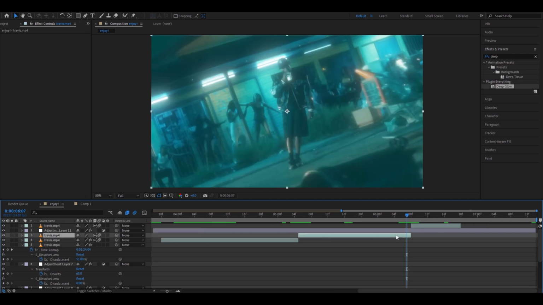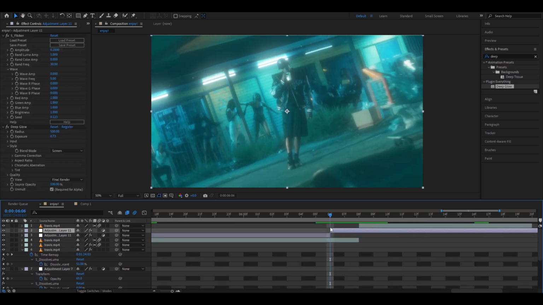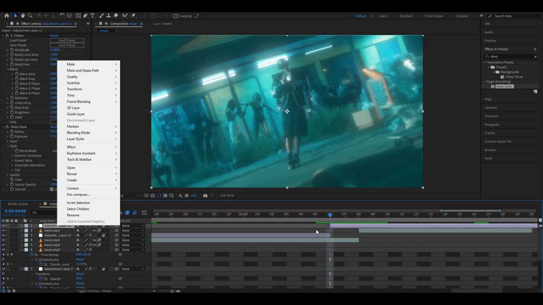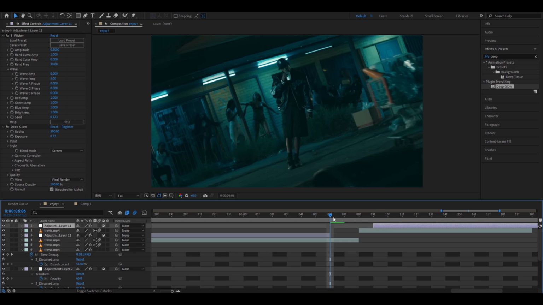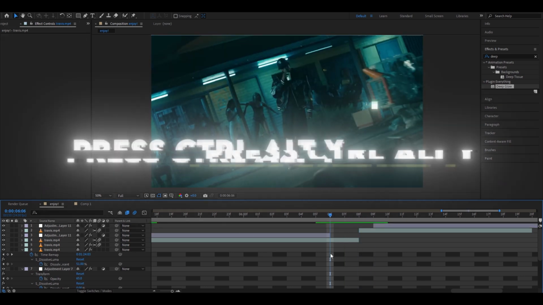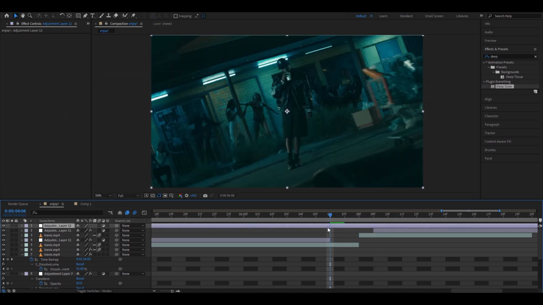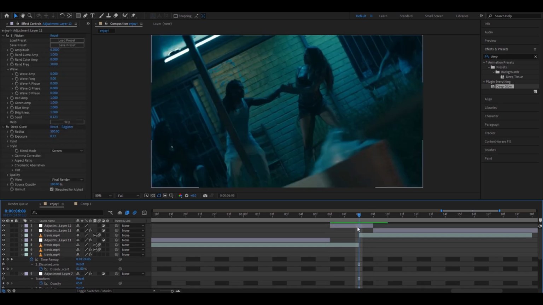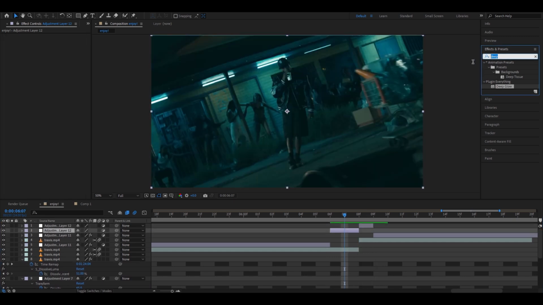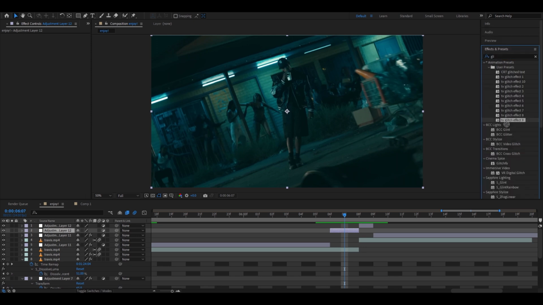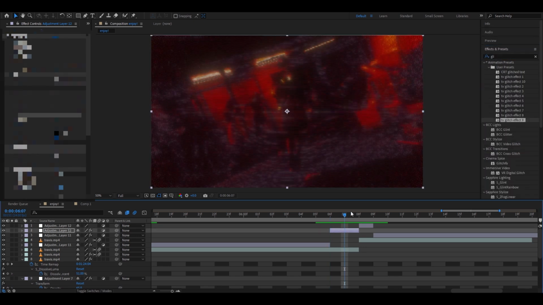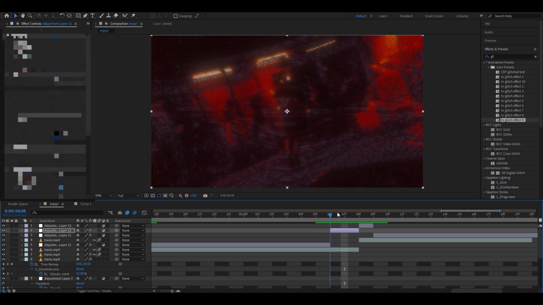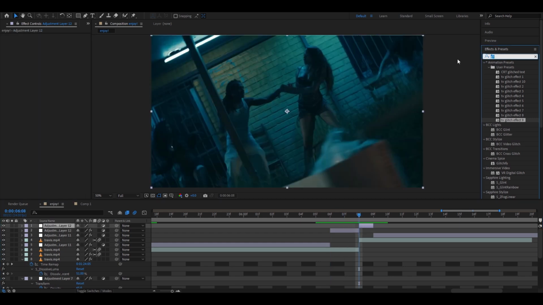Here, we are going to add another effect from Revy's TV glitch pack. We need to delete 2 frames from here, add them up here, and just push them 3 frames away like this. Leave 3 frames here. Press Ctrl Alt Y. So we add another adjustment layer, cut it to 3 frames, and leave 1 frame here. Here, we're going to add an effect from Revy's TV glitch pack called TV Glitch Effect 9. You can, of course, use this wherever, but for transitions, I found out that it looks very good. And on the last frame, we add invert.